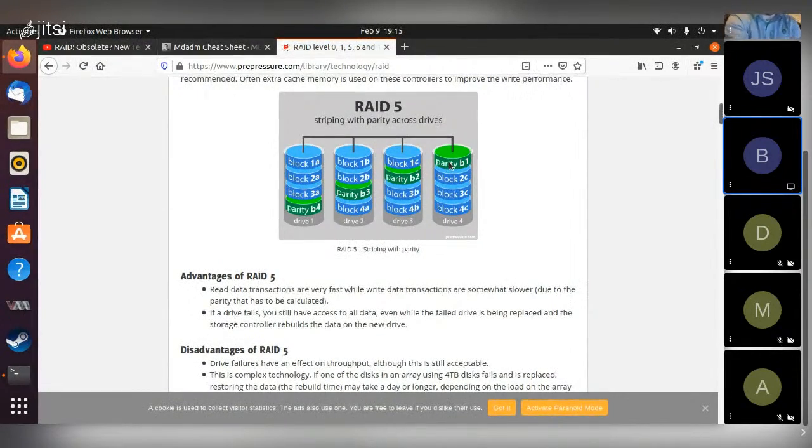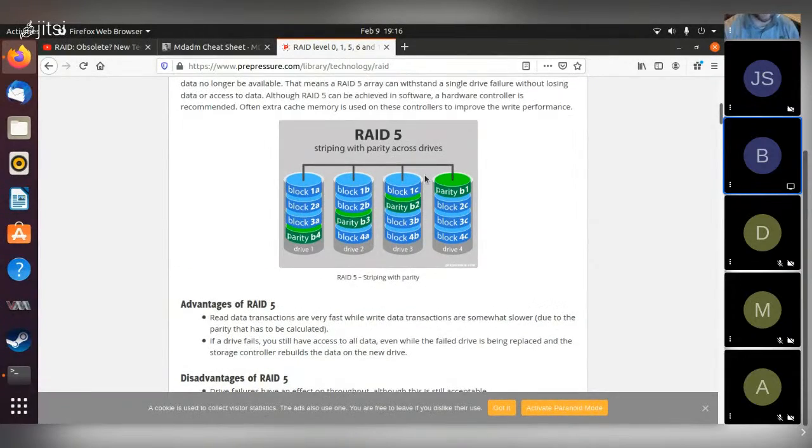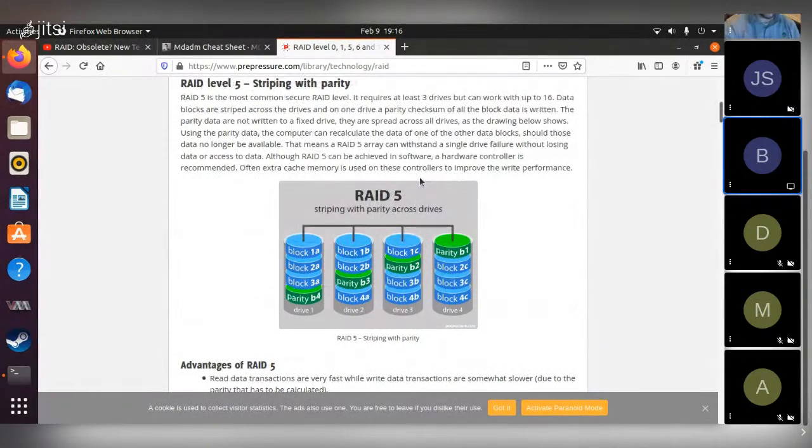So in this particular instance, you could, I think, still lose 2 drives and be okay out of the 4 that they show there. Definitely 1, for sure 1. You would be okay because if you lost the first column right there, drive 1, you have block 1B, block 1C, and the parity block 1, and it could rebuild the correct data of 1A, 1B, and 1C onto a replaced drive 1.